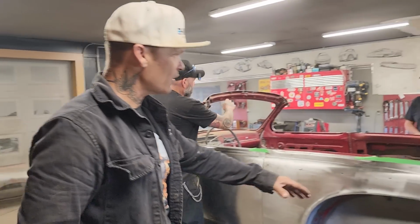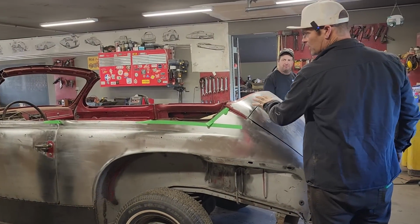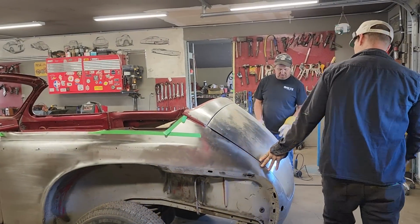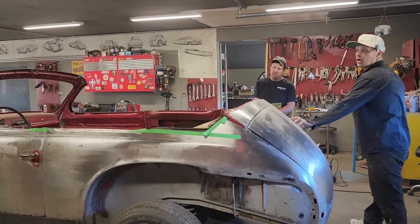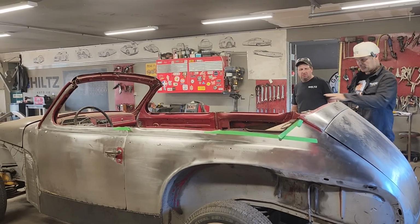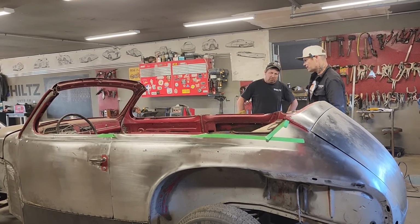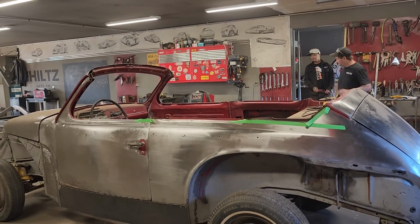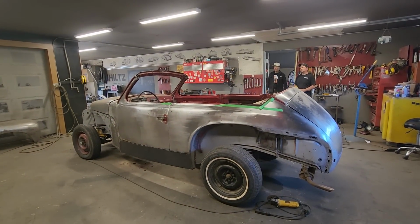Now, this is still the issue. This is the issue to get it going where we need to get it going. This is stuck up way too high. We got to get it down as far as there. That's something that will be fun, I think. It would look cool if that trunk lid laid in more, wouldn't it? Well, it has to come up and be put up, like the beginning of this trunk, to get that round bum look. But in all honesty, it does make the car look a lot longer.